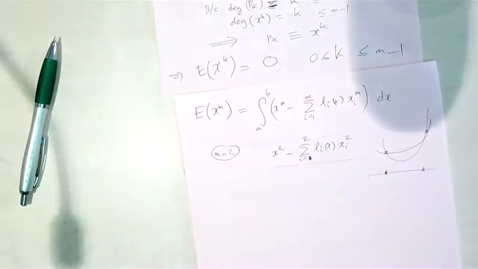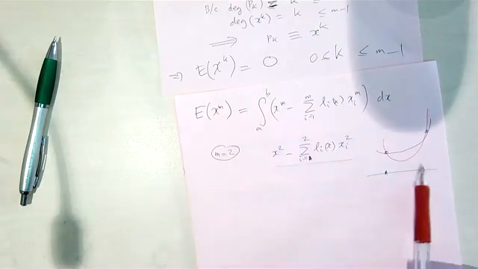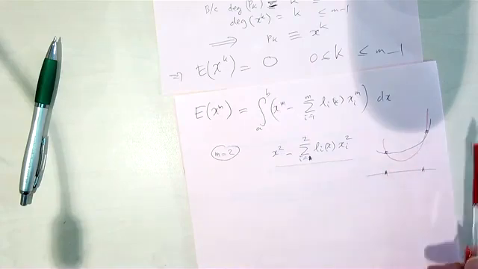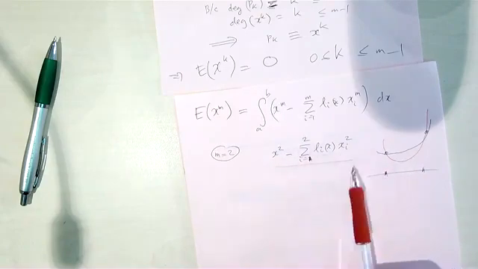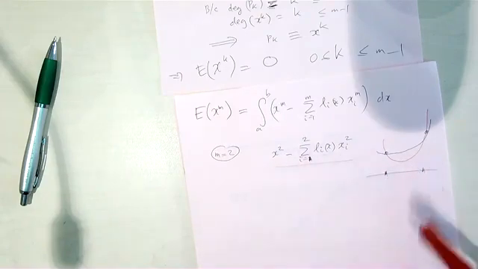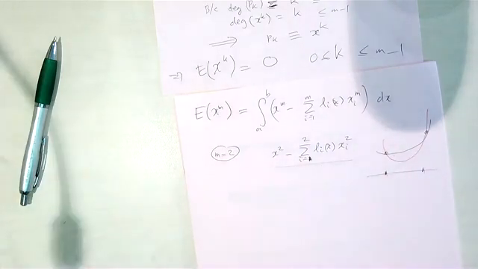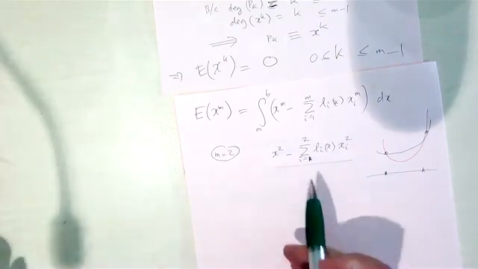So before, when you have a degree less than m, then it's okay, because the number of points is more than the degree of the polynomial. But now the degree of the polynomial is the same as the number of points. So you have infinitely many parabolas that go through 2 points. Okay, so now how do we say that? Here we cannot say that it equals 0.